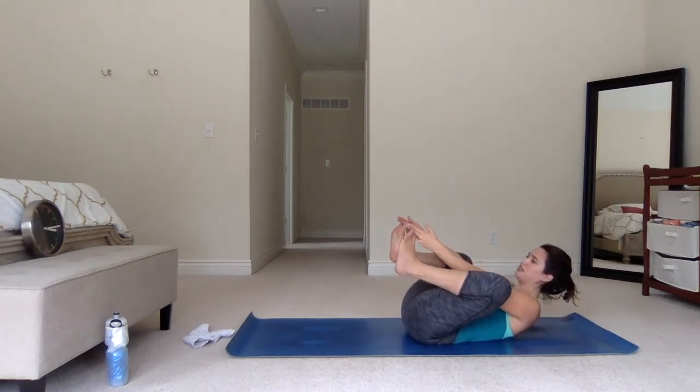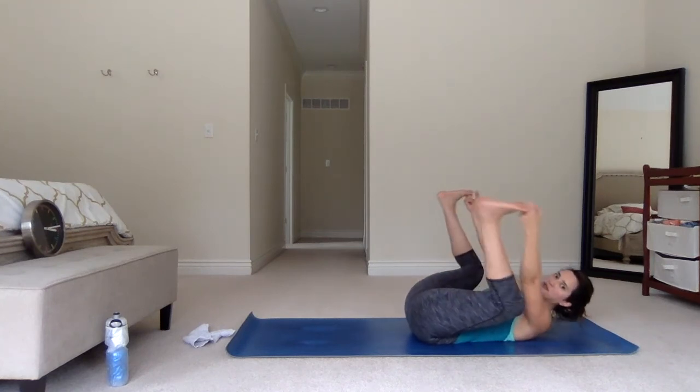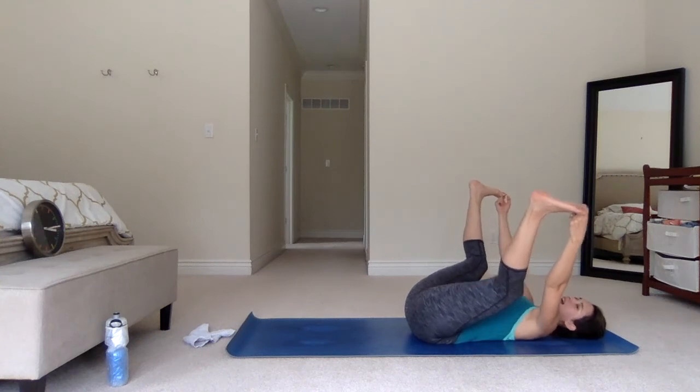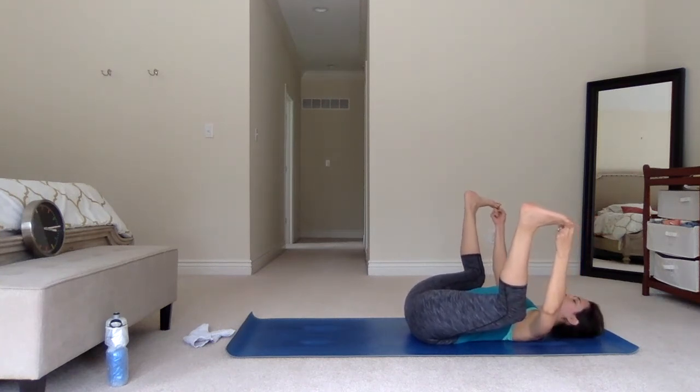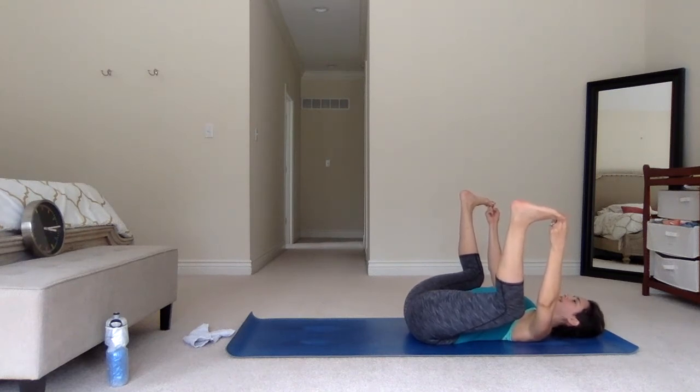Wrap your peace fingers around your big toes, soles of the feet towards the sky. Press the knees down towards the underarms. Your head is on the mat. Your shoulders are connected. The sacrum is pressing forward. So the entire spine is connected. Lumbar, thoracic, cervical.